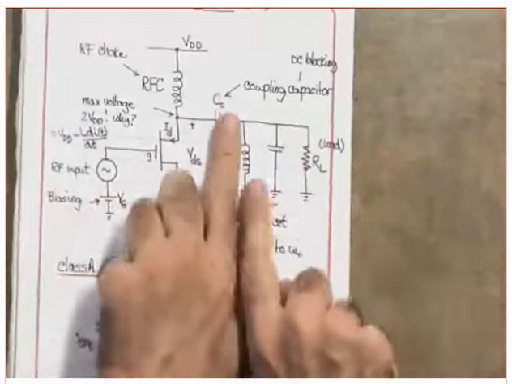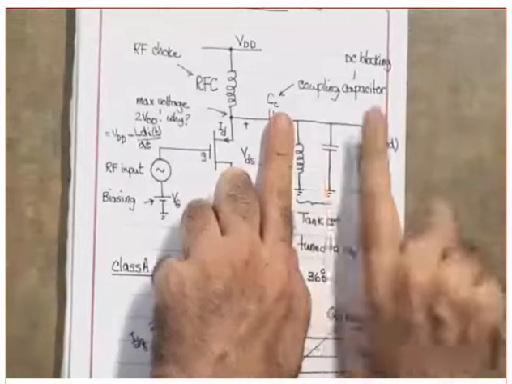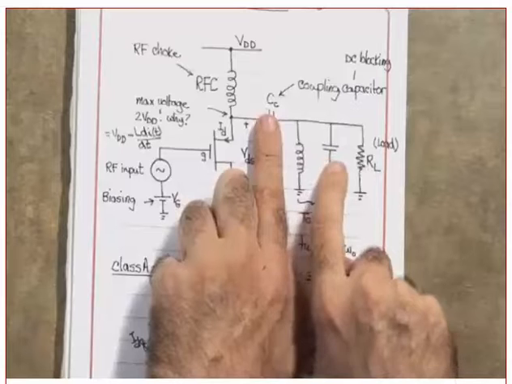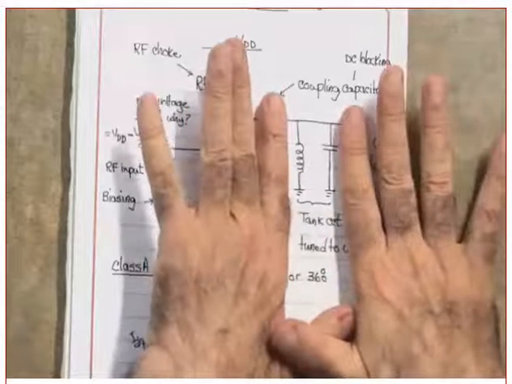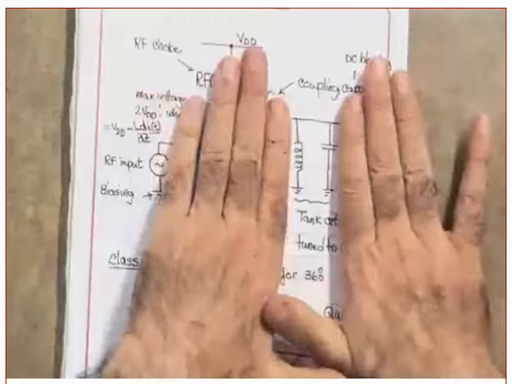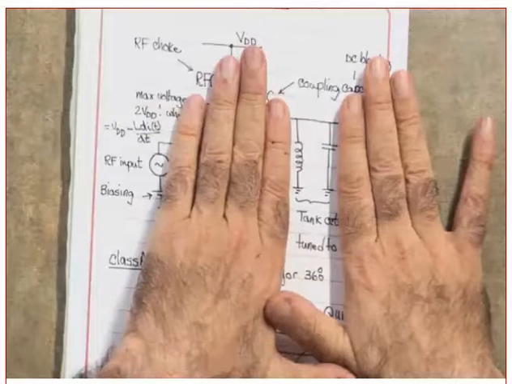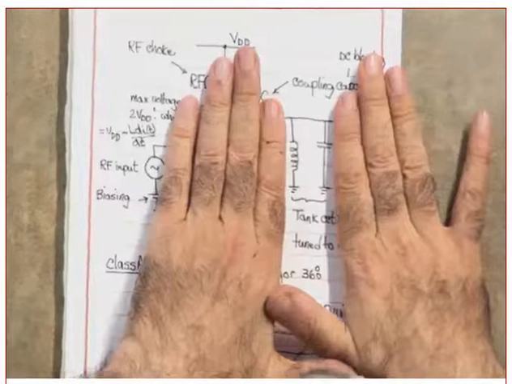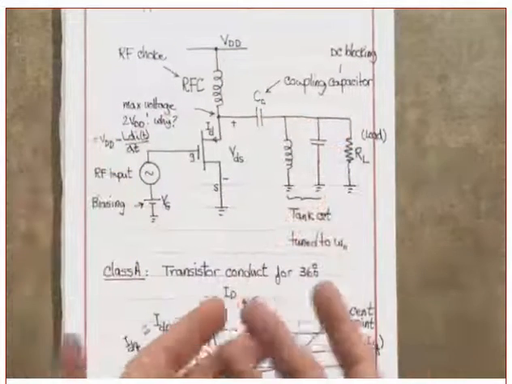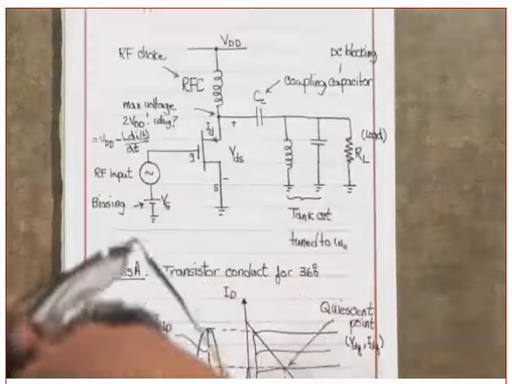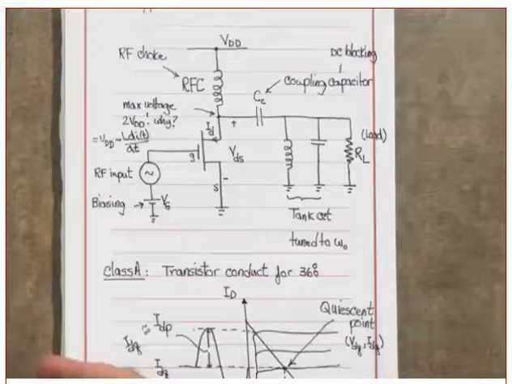Now, what do I want? By the way, this is a parallel tank. It does not have to be a parallel tank. You could have a series tank. But for the sake of argument, this is a parallel tank. What do I want this combination to behave as at the fundamental frequency? I want it to behave as an open circuit. Why? So that all the RF will go to the what? To the load. The load is the antenna. Think about it this way. Yes or no? I can tell you lost me.